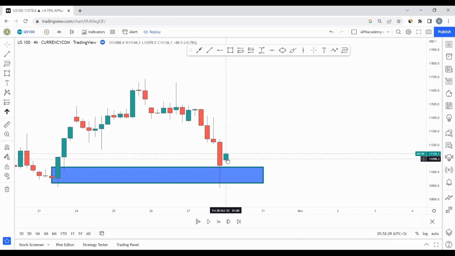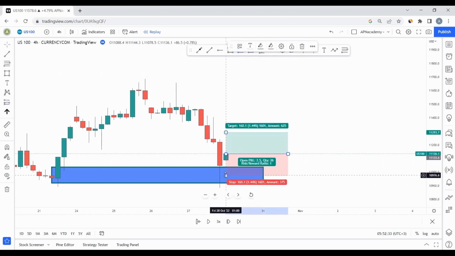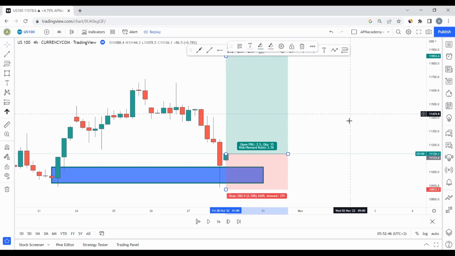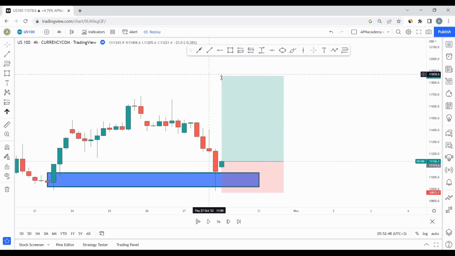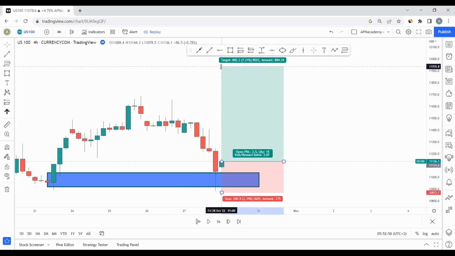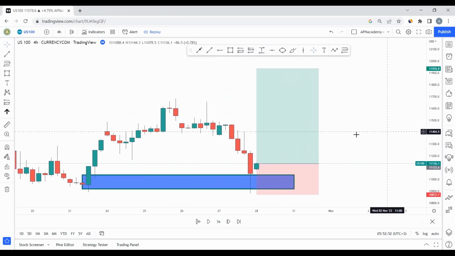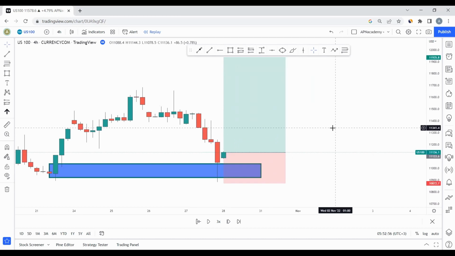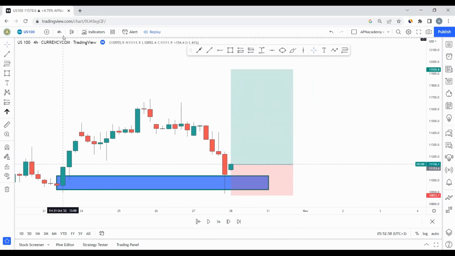Now, this is an inside bar. This is a proper inside bar. If you want, you can take your trade from here, right? You can take your trade from here, and then your stop loss just down here. Or if you're not okay with that, of course, we want a 1 to 3 or raise 1 to 3, right? If you're not okay with this, let's just put the stop loss here, and we want a 1 to 3. So this is the current price of NASDAQ. Those who are trading it, we are doing this on the current price of NASDAQ, US 100 or US Tech, right? Or what can you do?